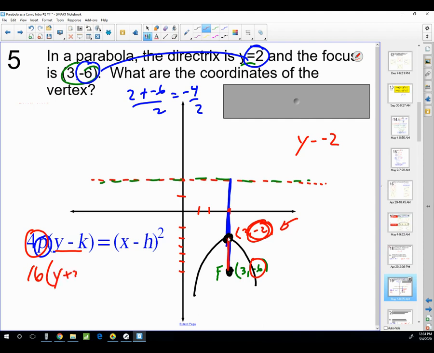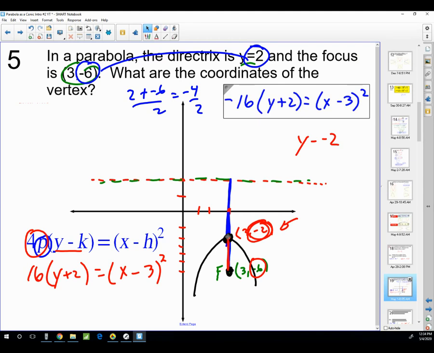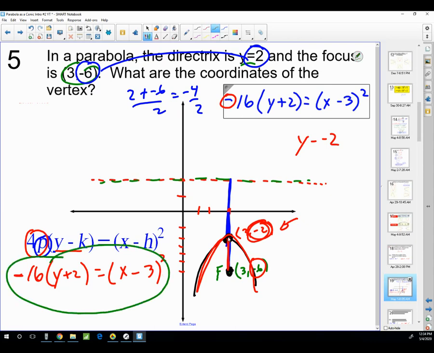I mean, this is high school. Come on. And then x minus the x coordinate of the vertex is 3 squared. Now, I did this to make sure that I got it right. This parabola opens down, so we have to remember to put the negative there. That's the only way you're really going to get that. So at Socrative, for 5B, we would type exactly that. No spaces, please. Let's move on.